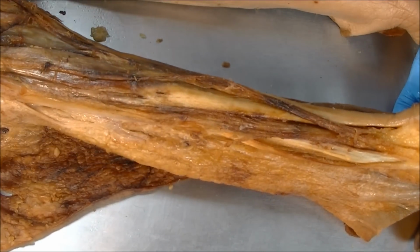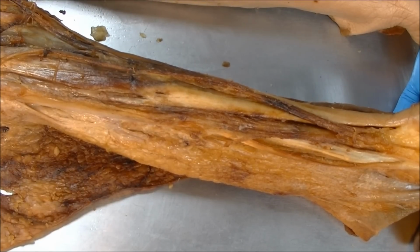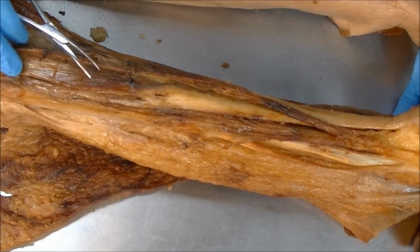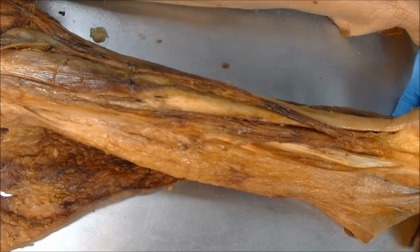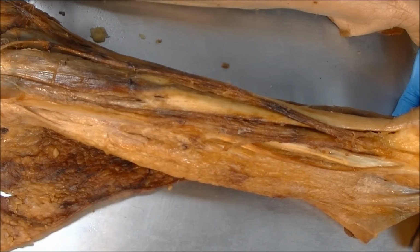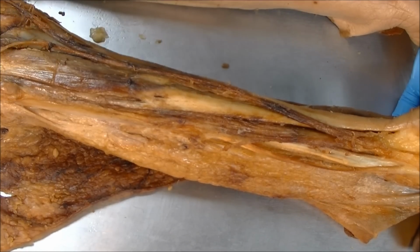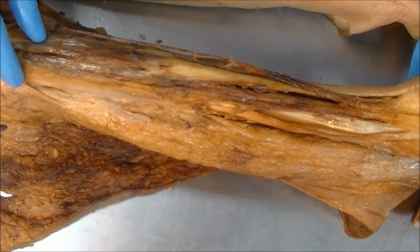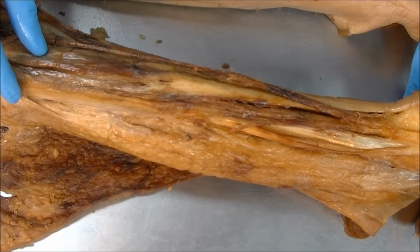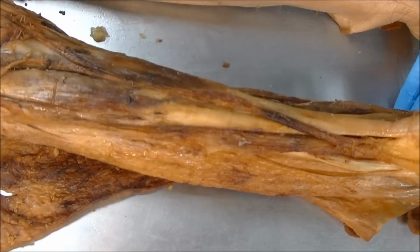One thing that you should note about the common fibular nerve, which I showed you before. So I showed you the common fibular nerve coming off of the sciatic. We can follow it down here. And you should note that the common fibular nerve is going to wrap around this feature that you can palpate right here, and that's going to be the head of the fibula. So the common fibular nerve wraps around both the head and the neck of the fibula right up in there.